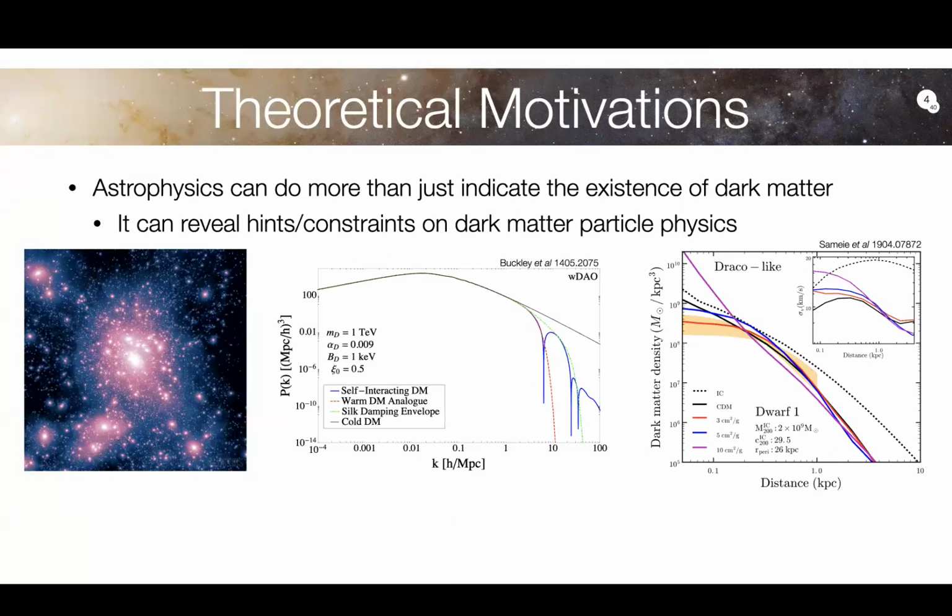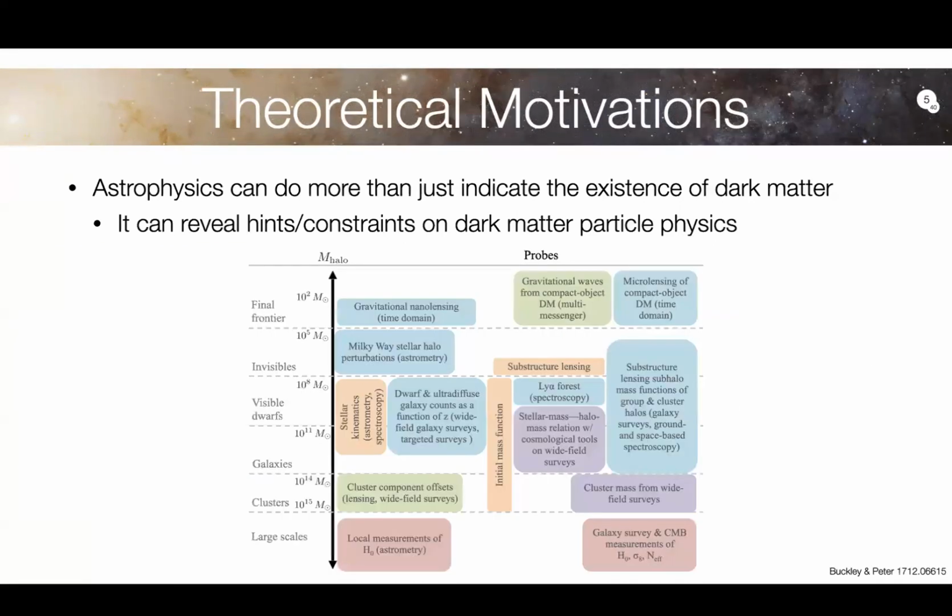And then if you have non-trivial interactions, this can show up in changing the inner slopes of small structures of dark matter, like dwarf galaxies and things like that. So these ideas have been kicking around with Annika Peter. In 2017, we wrote a very long review article thinking about all of the ways that astrophysics could try to get at dark matter particle theory that changed what dark matter was doing on a particular scale.